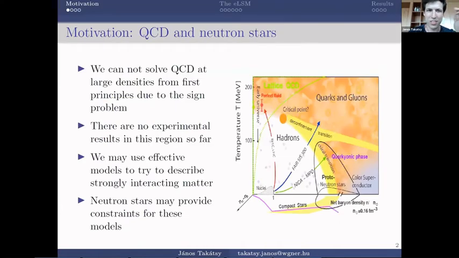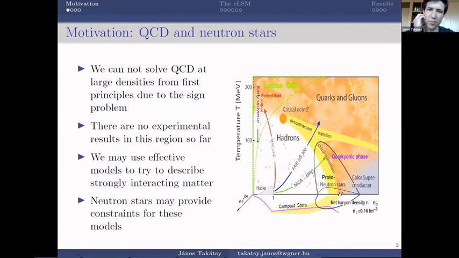Let me just start with a brief motivation. Here is a figure that you've already seen a couple of times, the phase diagram of QCD. What's important here is that we may use different types of methods to try to map this phase diagram. For example, we can try to solve QCD exactly by lattice calculation, but then we get to the problem at higher densities: there is the sign problem, which hinders us from solving it. We can also use heavy ion experiments. For example, FAIR and NICA are heavy ion experiments that will be finished in the near future and will provide us with new data in the high density region. And of course, we might also use neutron star observations. That's what we are here for.